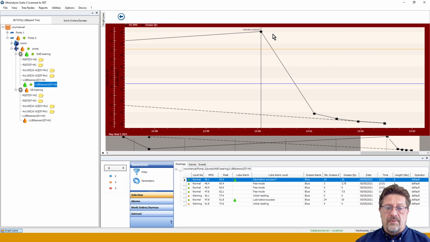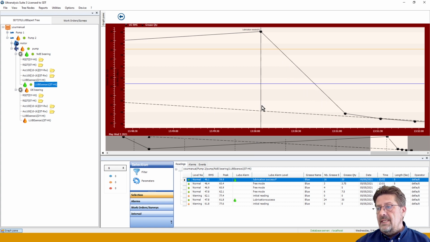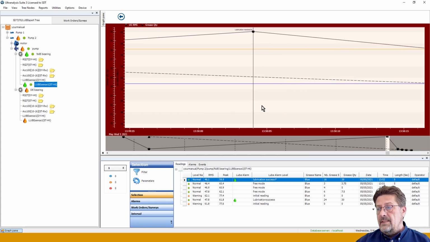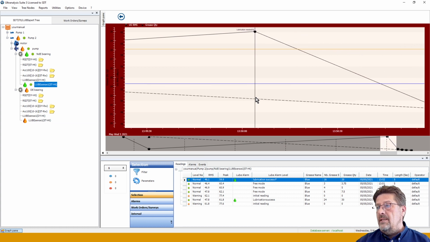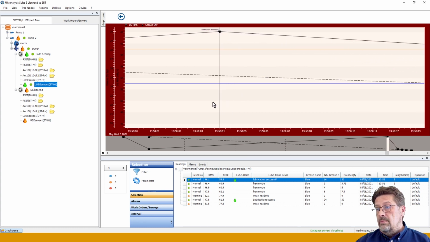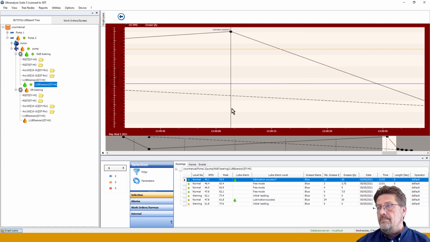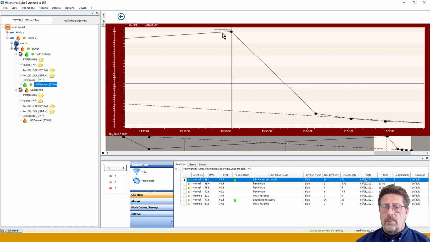UAS3. So if you are using UAS3 and somebody else is actually going to the field, you can perfectly well see what was going on in the field. So this is the initial measurement at exactly this time, at 1 o'clock, 50 minutes and something seconds. You can go down very, very precisely. So this is the moment when the first measurement was saved, and the message that operator saw on the screen was lubrication needed.